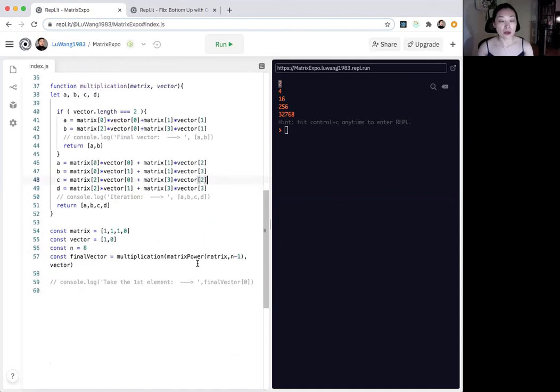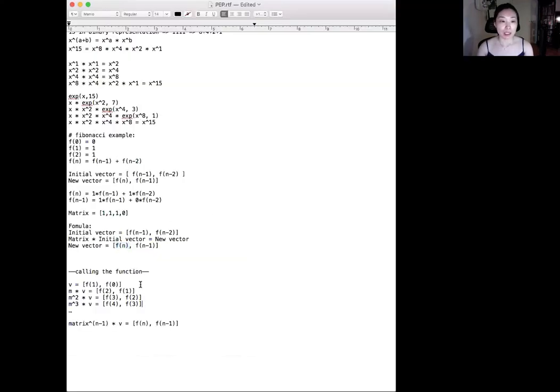Notice that when I call the main function, I'm using n minus 1 instead of n. Let me show you why. If we're initiating a vector to fib of 1 and fib of 0, and we're using this formula to calculate the new vector by multiplying the vector by the matrix, notice the relationship between this number and this number.